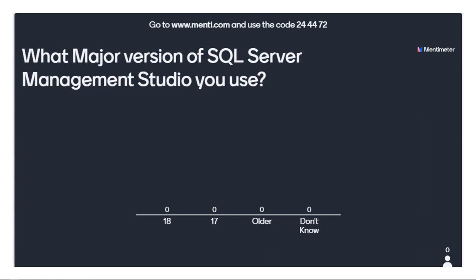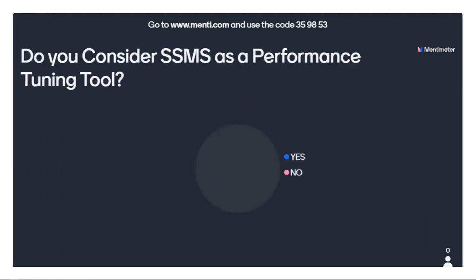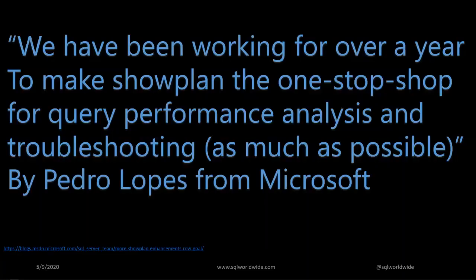I had another poll, but it looks like only a few people are answering, so I'm going to skip that one too. This is a direct quote from someone I know personally, Pedro Lopez, a senior product manager at Microsoft who looks after Management Studio development. His mission, over a period of many years, is to make ShowPlan the one-stop shop for query performance. This doesn't mean we won't use DMVs anymore, or performance counters, PSSDiag, or Nexus tools. What they're saying is that by staying within Management Studio and looking at the query plan, we can solve many of the performance problems we see.